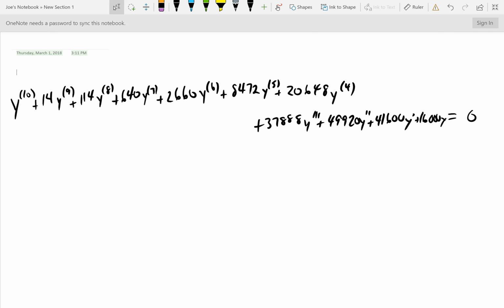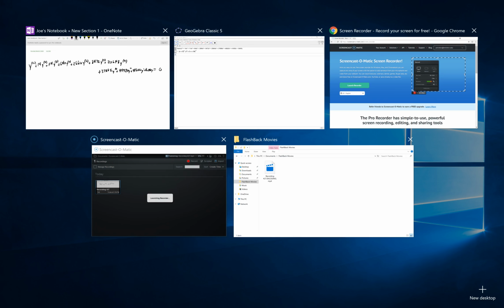So notice that we have this 10th order linear differential equation, which means that we're looking for 10 linearly independent solutions to be able to write the general solution. So the first thing we would need to do is figure out what the characteristic equation is. And of course, that's a pretty straightforward process because we end up just replacing all the derivatives of y with powers of a variable. So our characteristic equation would just be simply taking all of these derivatives out and replacing them with the appropriate power of x or m or what have you, whatever variable you want to use to solve this equation. So our characteristic equation, I've already got that typed into GeoGebra for us.